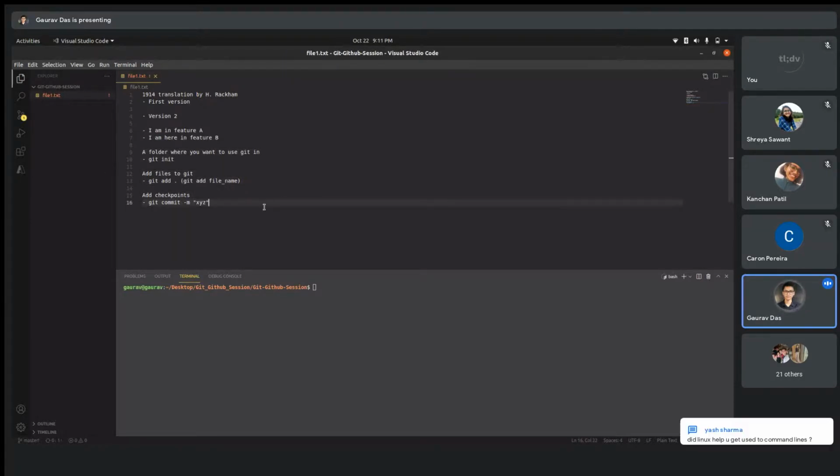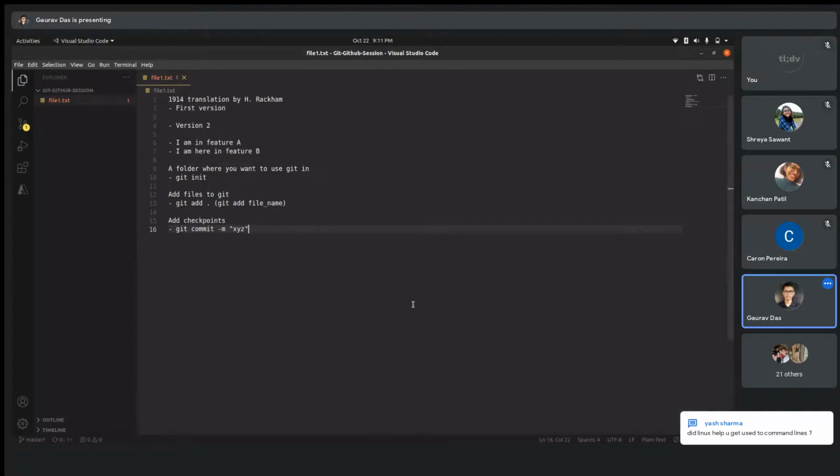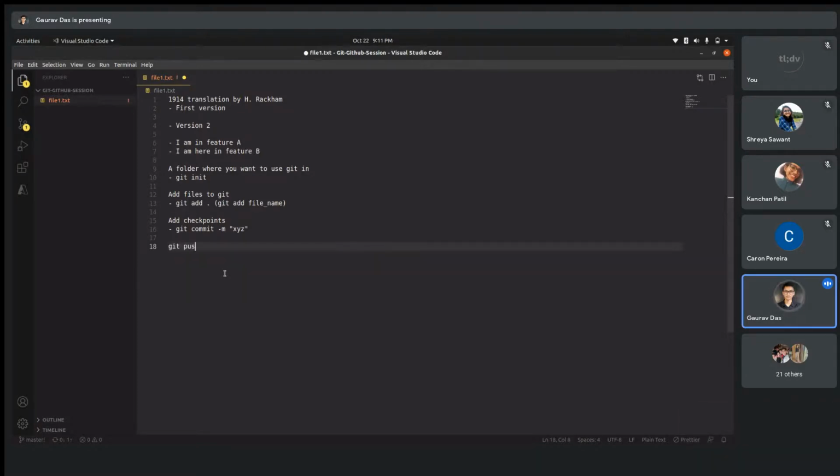First, git init initializes a folder with a Git repository, then git add adds the files, and git commit. Once you are committed and you want to push to GitHub, you can use git push.